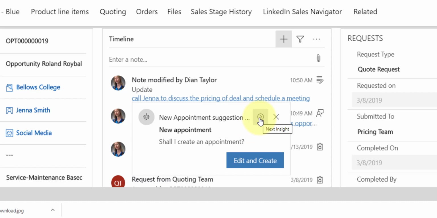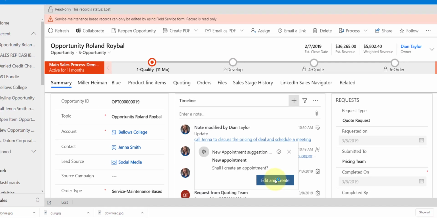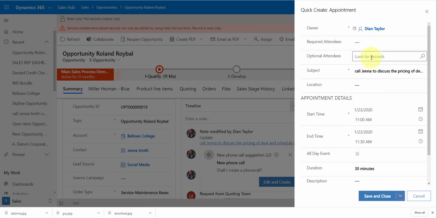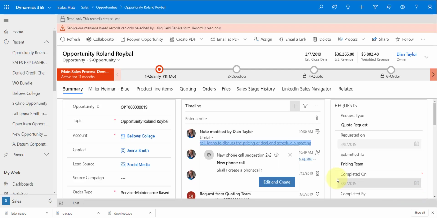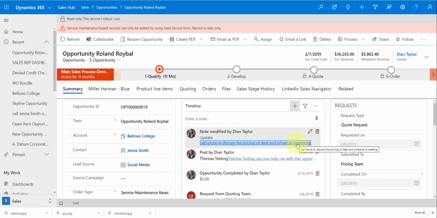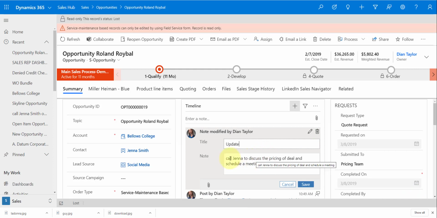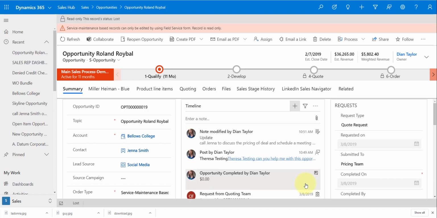Now, if I click again, edit and create, you will see that it puts in, since it's close to 11 here right now, it's putting that in for today, and it's copying the text that I have in there into my subject line. Okay, so let's change this and let's actually say call Jenna to discuss the pricing of deal and schedule a meeting for March 17th at 5 p.m. And let's save that and let's see what it does with that.